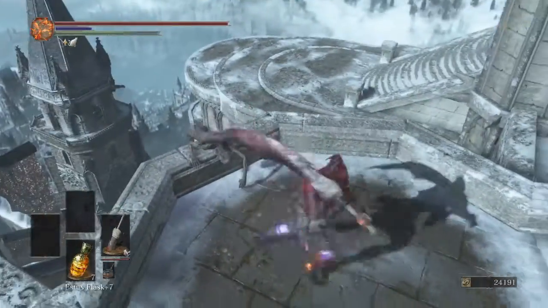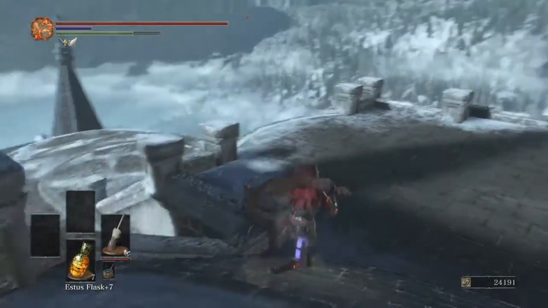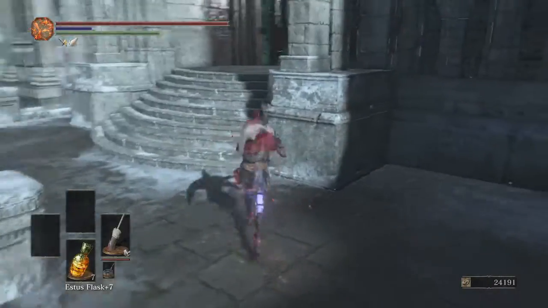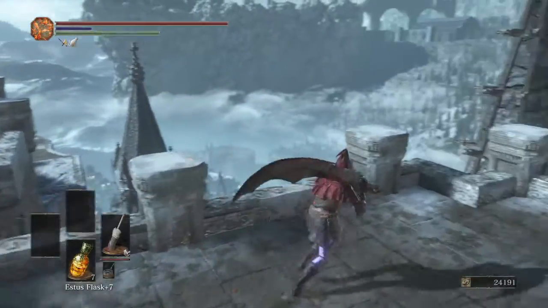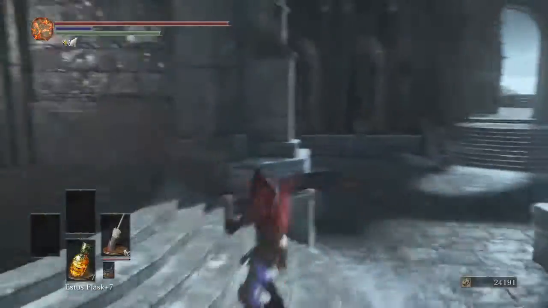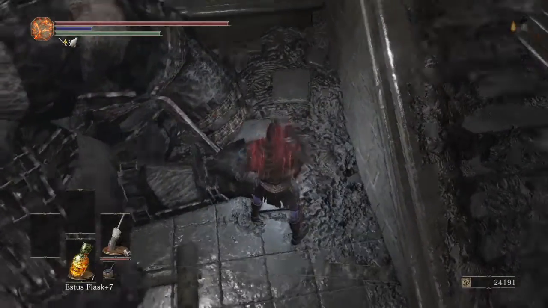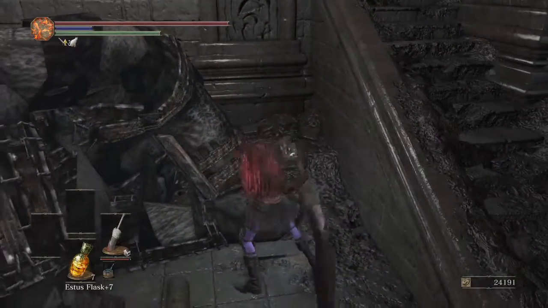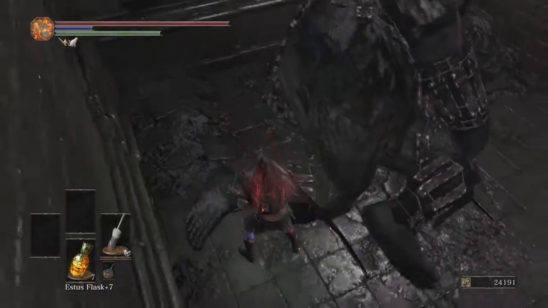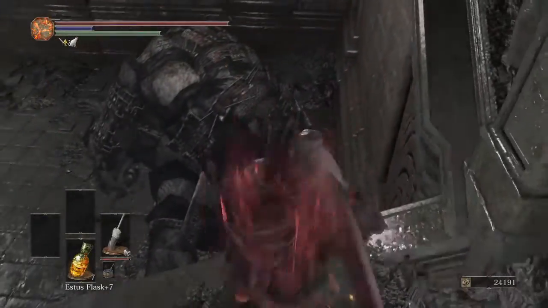Well, I mean, if we're in Anor Londo, there must be a familiar face waiting to come through that door right there. And does anyone know who it is? Three, two, one. It's the dead giant blacksmith, the one that gave you boss weapons. And he's stone. Oh. Well, he was a good guy.